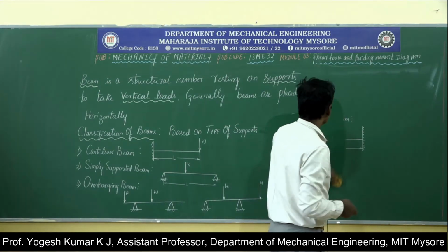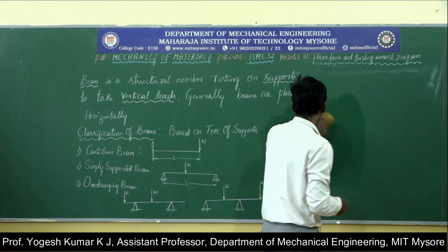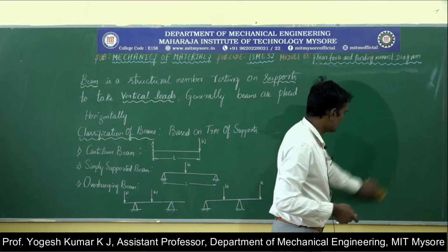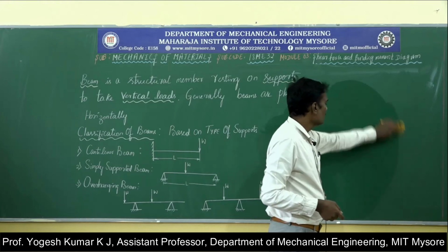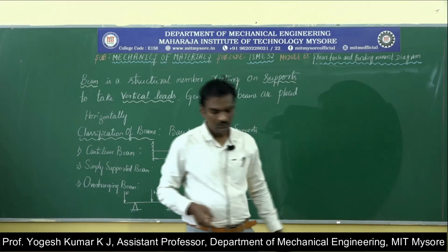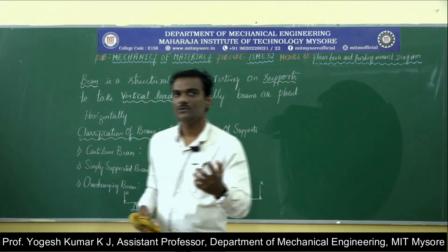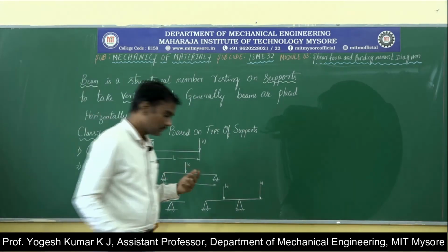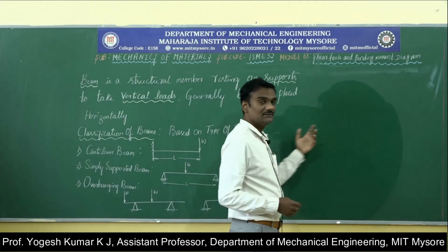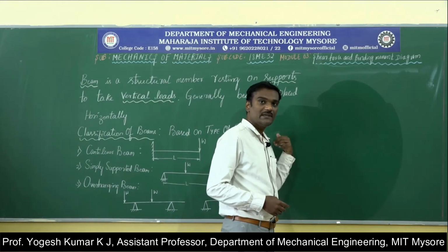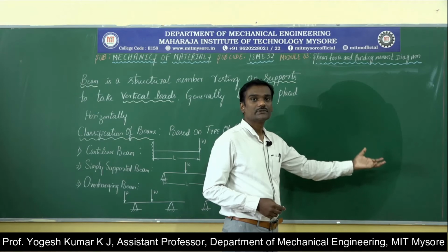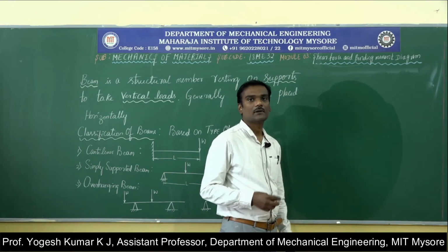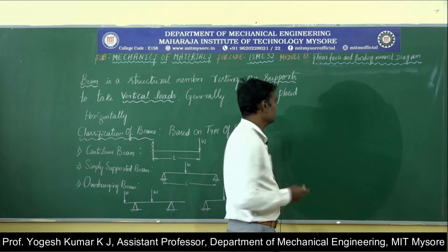Now let us see the classification based on the type of load. So we have seen 4 types of beams based on the support. We can have any beam which is subjected to any type of load. So let us see what are the types of loads that we have, and then let us take any one of the beams and apply those types of loads, and let us see what we call that particular type of load and other things.